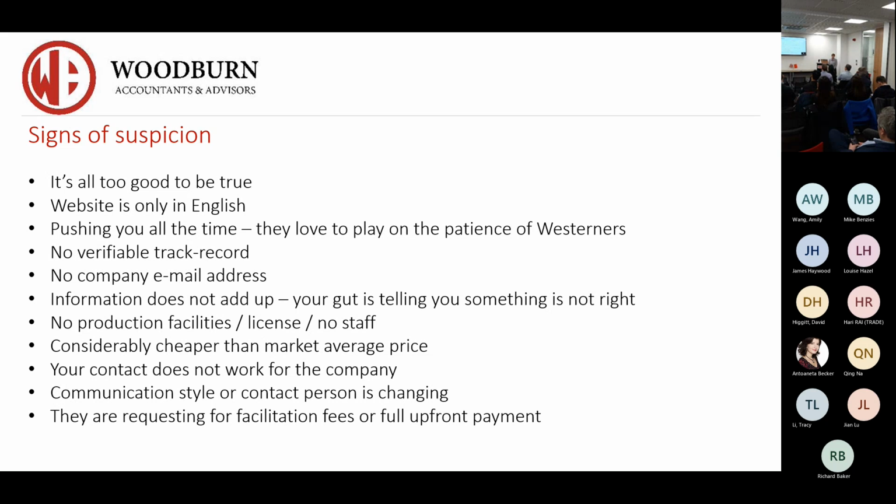Okay. If there's no track record, no company email address, if the information just simply doesn't add up, and this is where you've got to listen to your gut and have a bit of common sense. Okay. If they've got no production facilities, no license, no staff, then they simply don't exist, and there's just a guy who's saying that they do exist. If they're considerably cheaper than the market average, that's also weird. So know your market, get price comparisons.